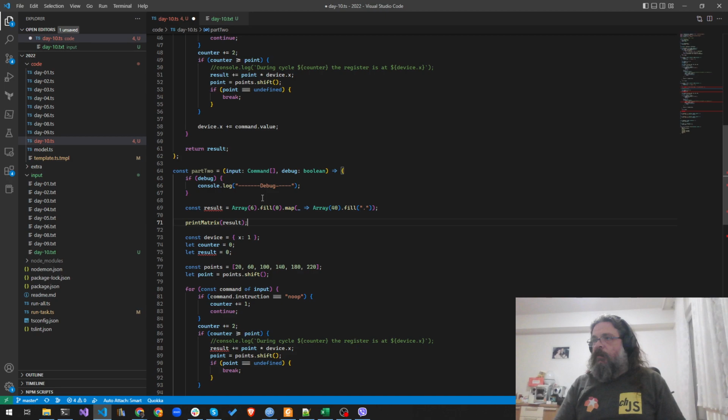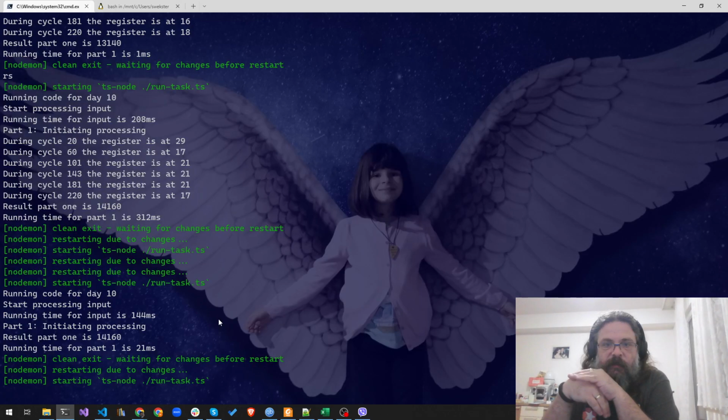If you want to do something fancy with this, you can always add some kind of an OCR module that will read the letters for you, but we will get some kind of an image where we as humans can do the OCR ourselves. So let's see if this does anything. If I'm correct and my print matrix method is working as expected, I should get a dot matrix display.